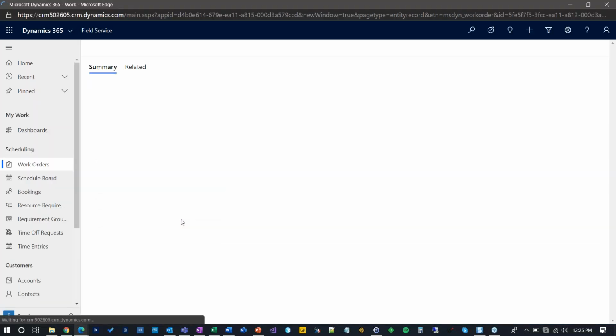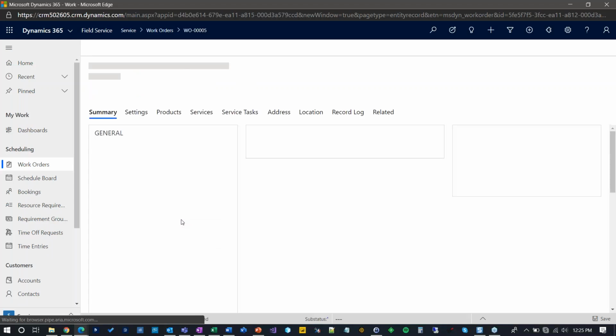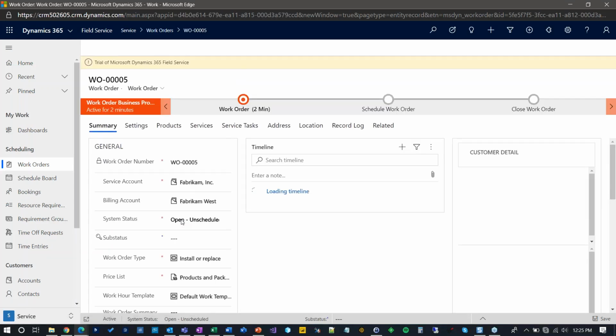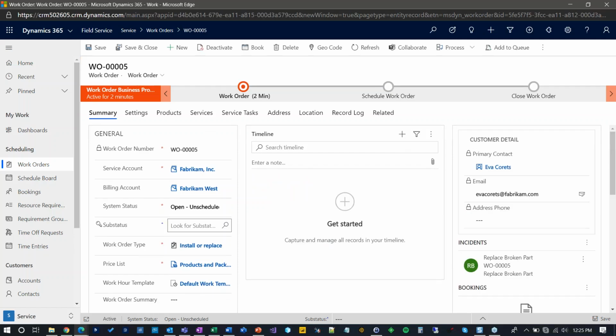So to walk through the process so far, somebody called in, there's an issue, there's something on the production line down that's out in the field, that's our product they purchased or leased. Our customer service representative fielded that request or that issue, did some research, moved through the visual process, understood that we need to generate a work order and we need to start booking this for service. And when I create a work order from the case, you can see that a lot of data comes in automatically. So if I'm a dispatcher, we're now moving to getting this work order set and booking the resource, this is where we can go in and validate a few points.